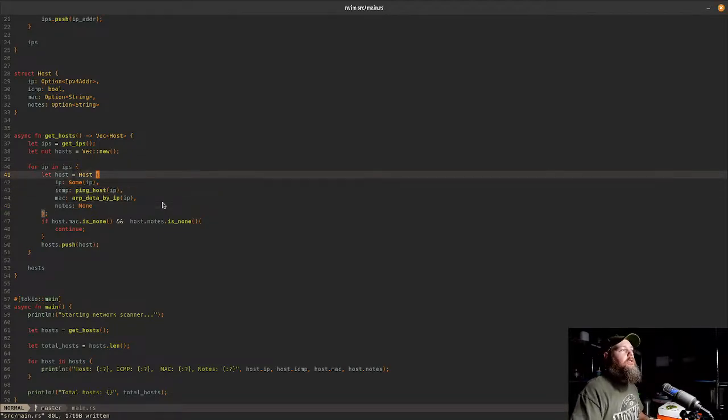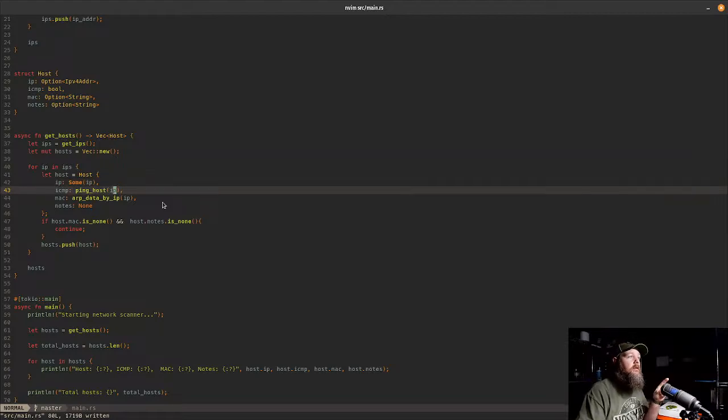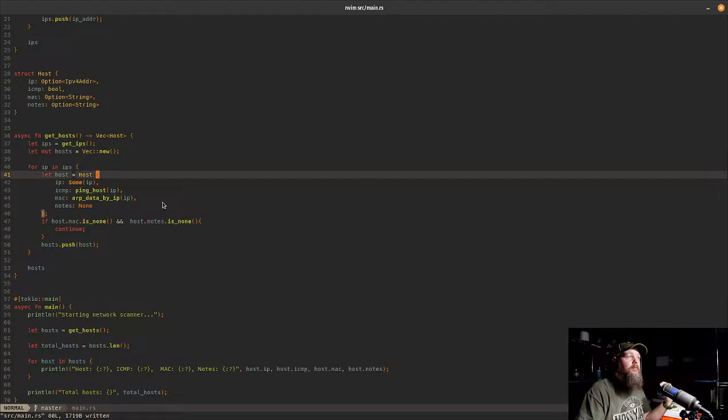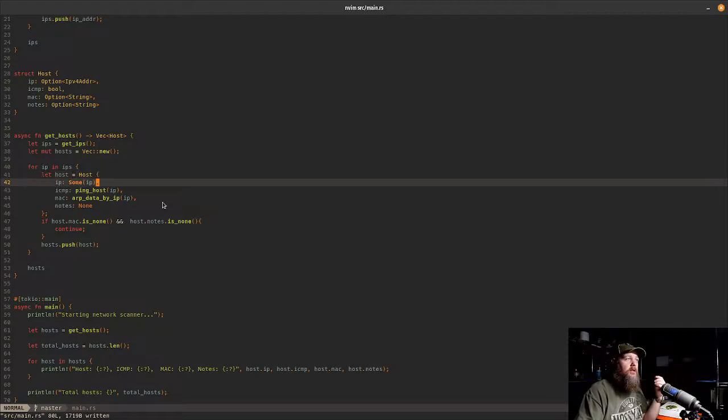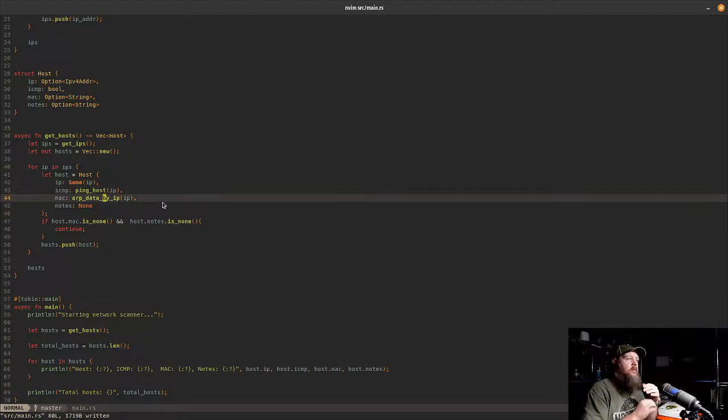So let host equal host. Okay, so this is where it's pulling back host data. This is where it's pinging the host. So it's looping through, building up a host piece of data, struct, object, whatever. It's doing the ping, it's doing the ARP.